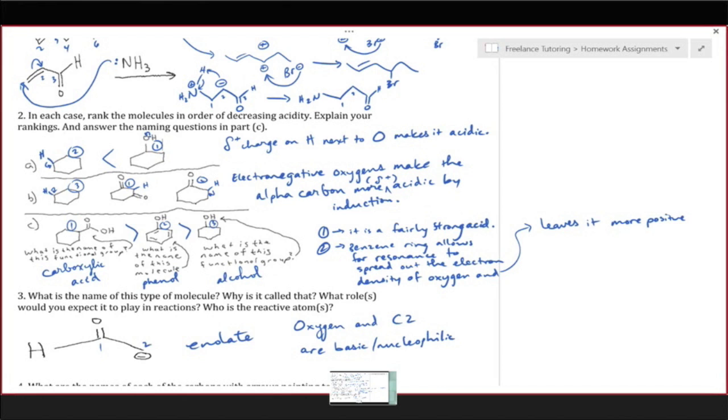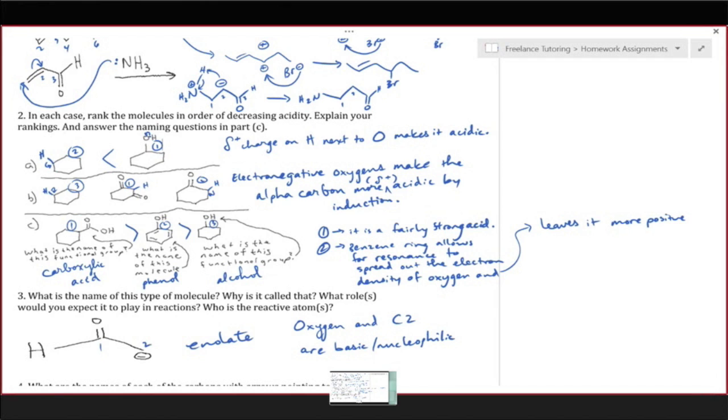Okay, so I think you're saying that the second molecule is more acidic than the third because there's a resonance structure where the oxygen has a positive formal charge. Or maybe a bunch of resonance structures where the oxygen has a positive formal charge. Okay, so that's basically the right explanation there. Now, for the carboxylic acid, you wrote down that number 1 is a fairly strong acid. That's true. Is the first example a strong acid in absolute terms?